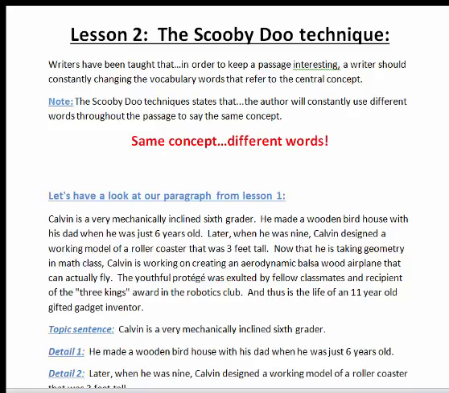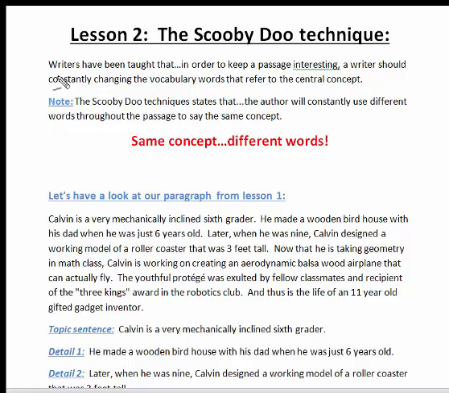Pre-Genius Mapping Lesson 2. The Scooby-Doo technique. Kids, we are building off of Lesson 1 in the Pre-Genius Mapping course. We are getting some basic information that a teacher will never teach you for some reason. Why? Because they want you to do everything the hard way. In the genius style of thinking, Professor Thomas wants you to understand things in the simplest manner. Let's go ahead and see what the Scooby-Doo technique is.